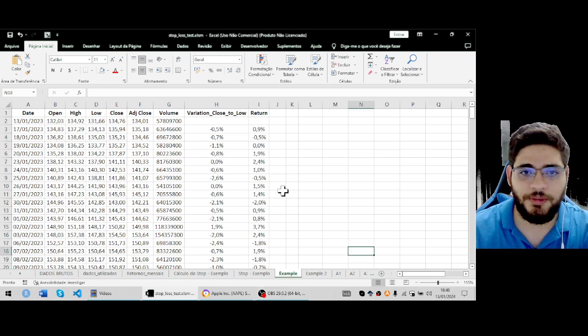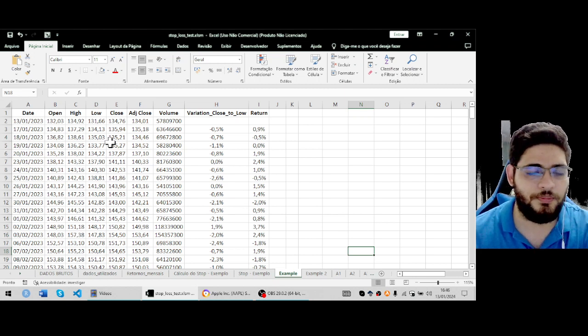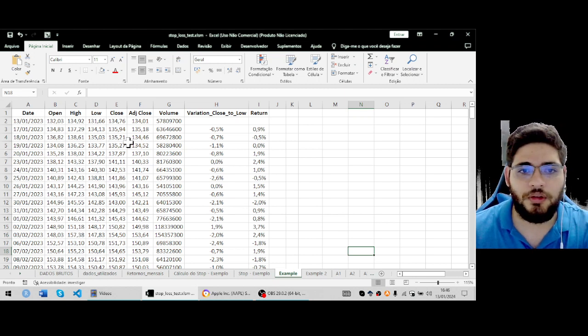First, I have downloaded the prices of the Apple stock.